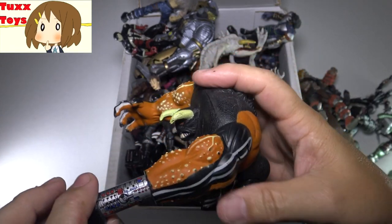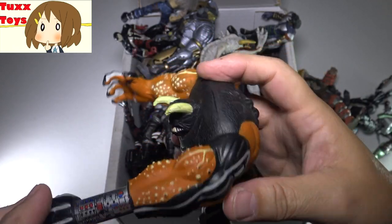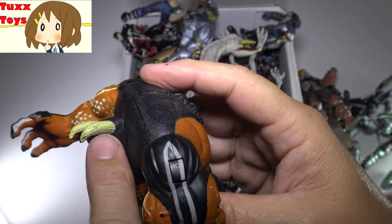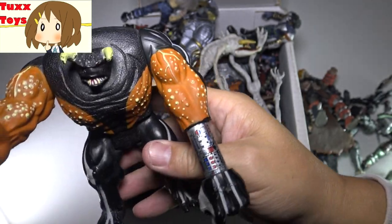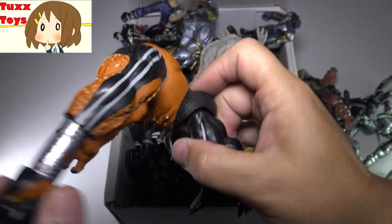So pretty cool, like the bionic little detailing there. So really cool. Lots of little bumps on his arm, cool horns, nice little shaved ridges and stuff on the horn. So very cool. So little detail touches that make this figure special, but very cool. Although the arms, I wish the arms weren't so loose.